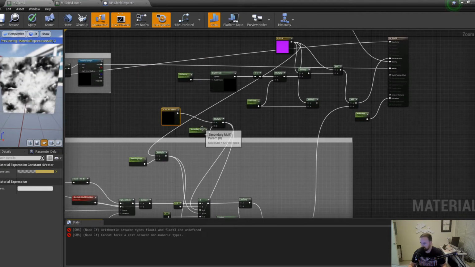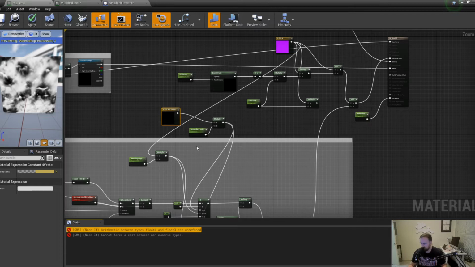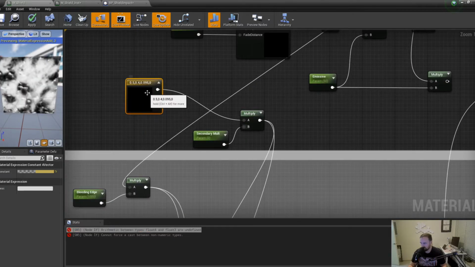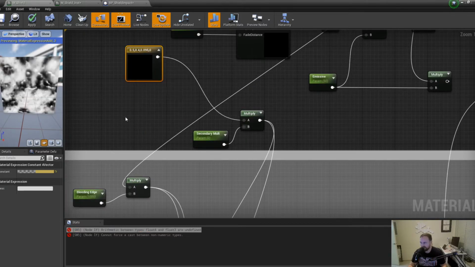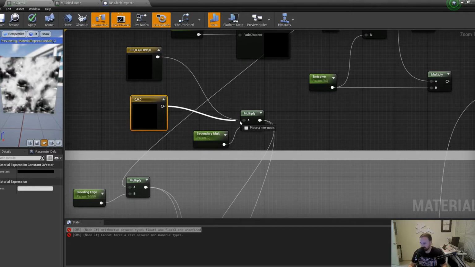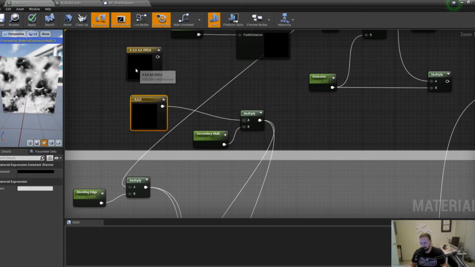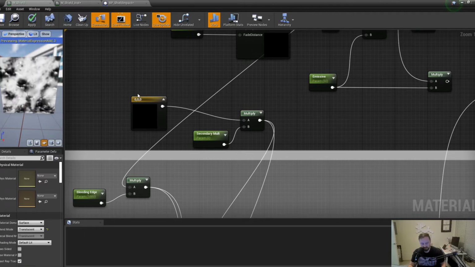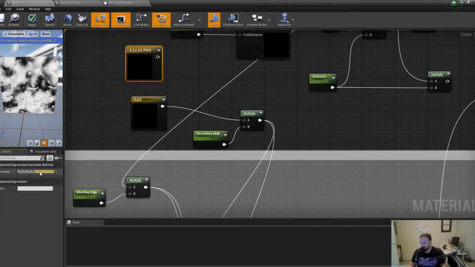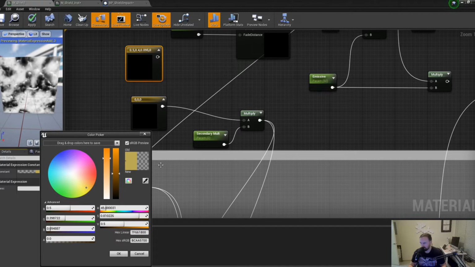Boom. Easy peasy. Oh, look, I'm already running into issues because I am silly and did a vector 4. Which is why I was saying you can totally do a vector 3, which will solve our problem. I'm going to go ahead and delete that. Actually, this is a good opportunity. I like that orange. Let's go ahead and show you how you copy a color.